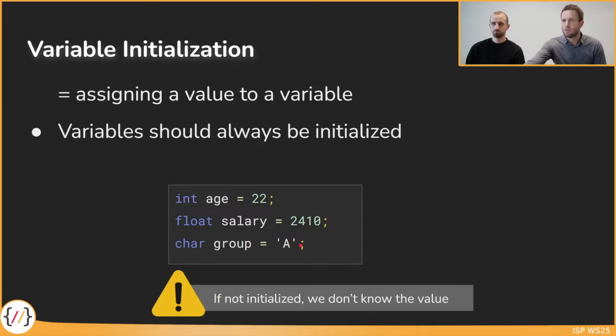Good practice is to always initialize variables when declaring them. Because otherwise, if we do not do this, we do not really know the value, because then we just have our variable in the memory, but whatever was stored before in this memory space is then already there, and we do not know what's the correct value behind this variable then. So declaring a variable does not mean it's always 0. We just don't know. Yeah. So if you want to have a variable that is 0, then we have to initialize it with 0.